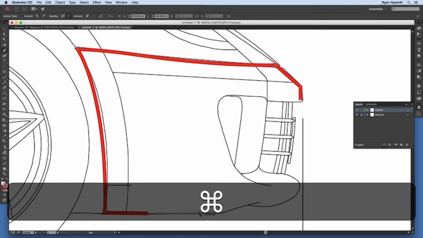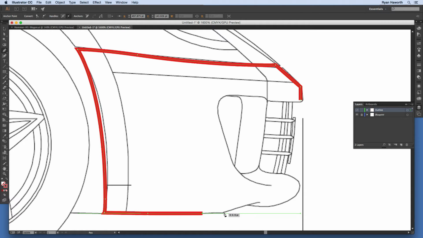So you'll create your shape and tidy up your curves. Make sure that you're following the line that you want to follow. For example, here I don't want to have the grill as part of my mask. And so this outline is everything that the vinyl that you're creating, the vinyl mask, is going to cover up.